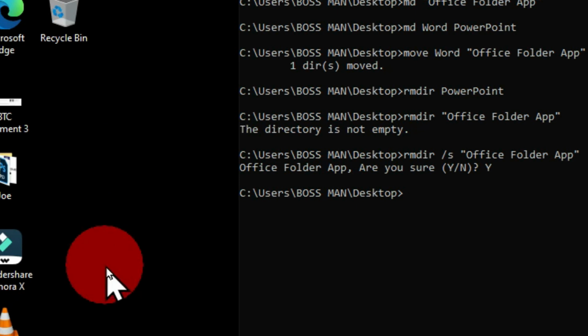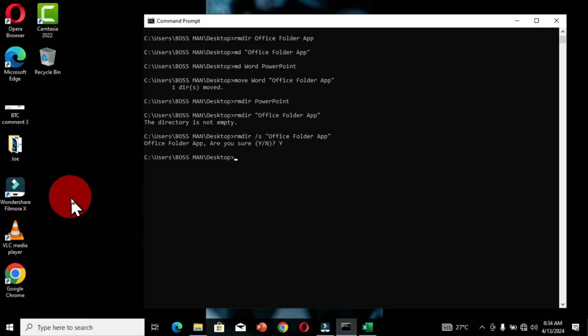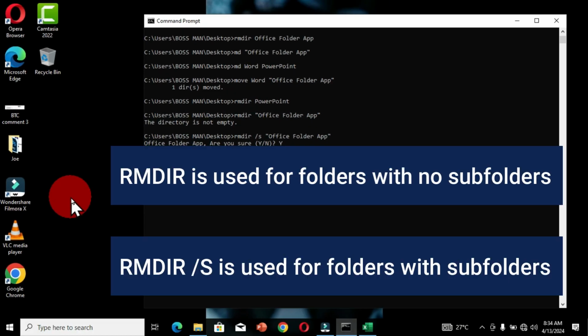So anytime you have a folder with no subfolder, it is possible for you to delete this particular folder. And if you have a subfolder within a folder, then you should know the kind of command to use. And I have explored these two commands for you, the rmdir and the rmdir /S. These two commands are very useful in the computing environment whenever you are dealing with the command prompt interface.